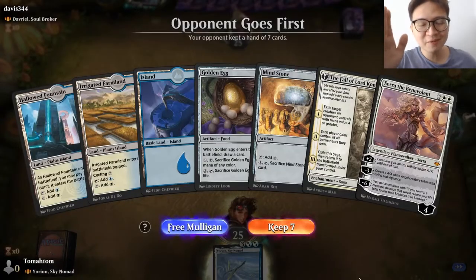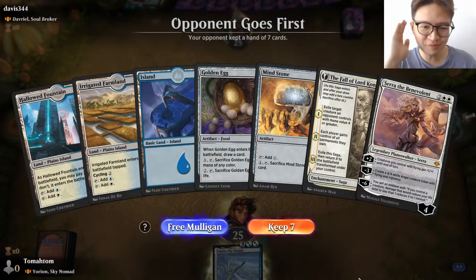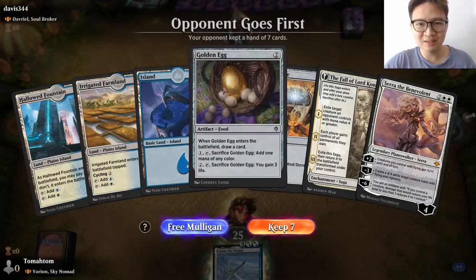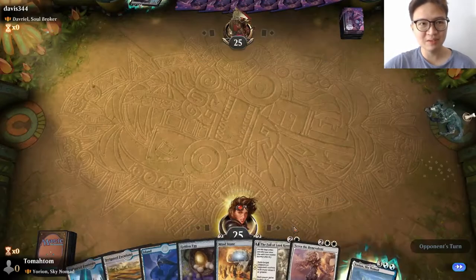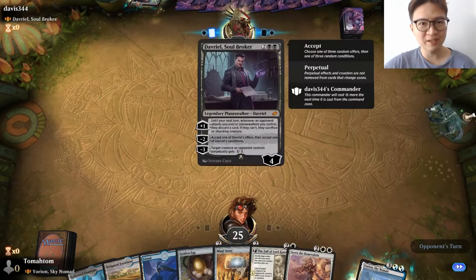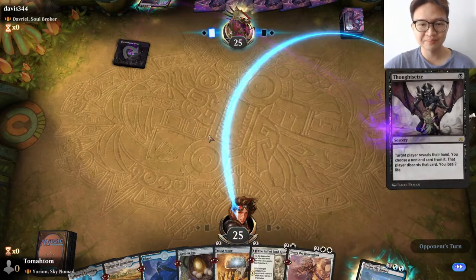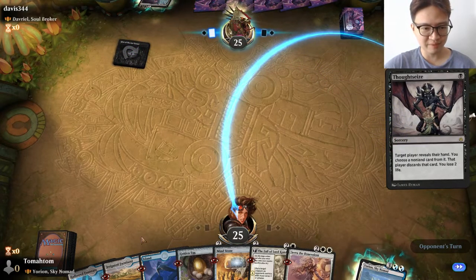Hello everyone, welcome to another round of Yorion, the Sky Nomad. Let's take a look at this hand. This looks like a great hand to me. I'm gonna keep this. Oh, I've played against Devril Soulbroker, one of my favorite mono black commanders. It's probably gonna take away my Mind Stone, if I have to guess.